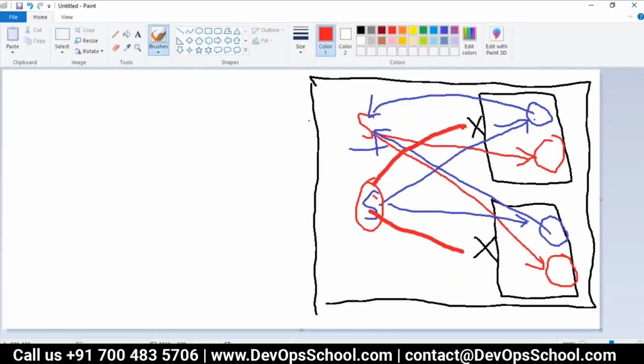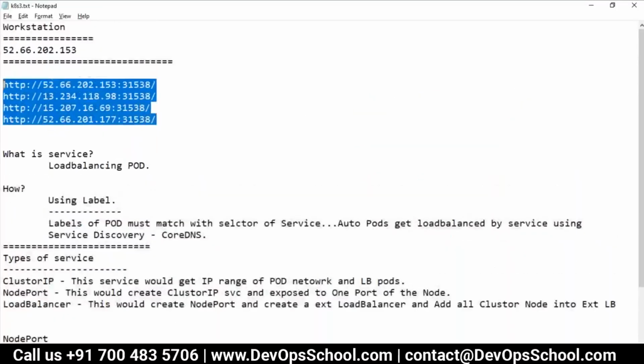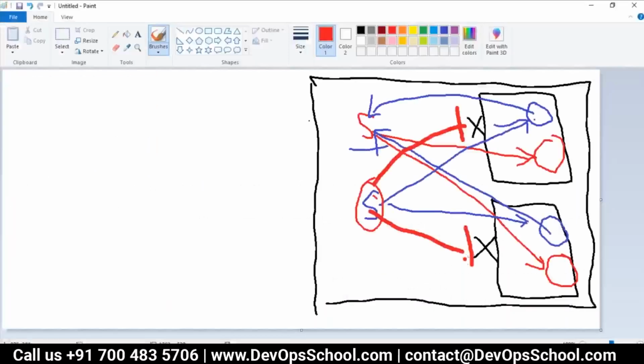So now we are able to access this node, but this is not the real scenario, right? You can access all these things, but will you accept this? Not at all. Because if you give one IP address, you hard code, then every load will be on one IP address. So what about the rest? Load balance should be there. So that is where we're going to create an external load balancer of the node.